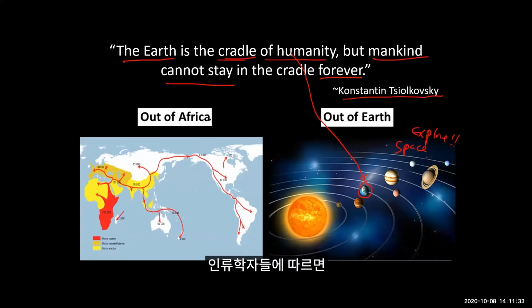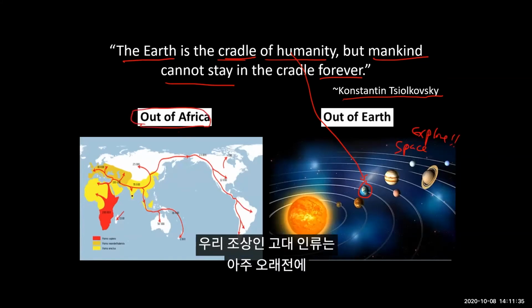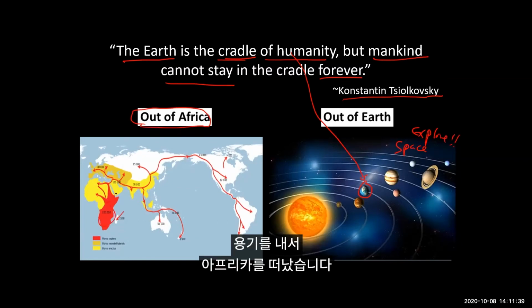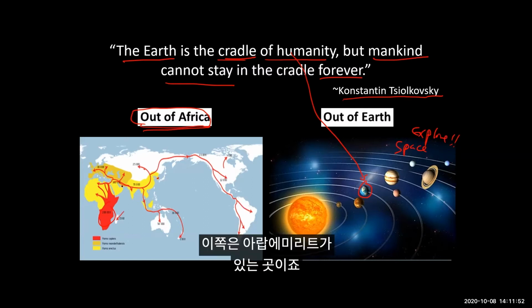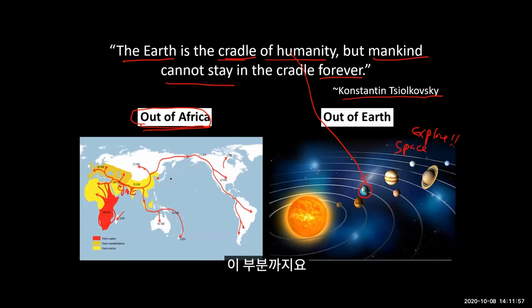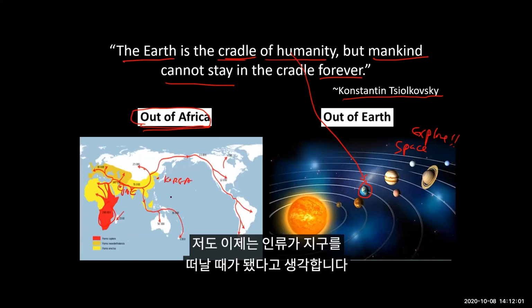Anthropologists believe that many years ago, our ancient human ancestors bravely started to move out of Africa. We call that the out of Africa theory. And humanity settled down in different parts of the world, right? Just to where here is, a lot of you in Korea. Here, this is the area where you guys are in the UAE. You are including these regions. And I think so too. I think it's time to move out of Earth.